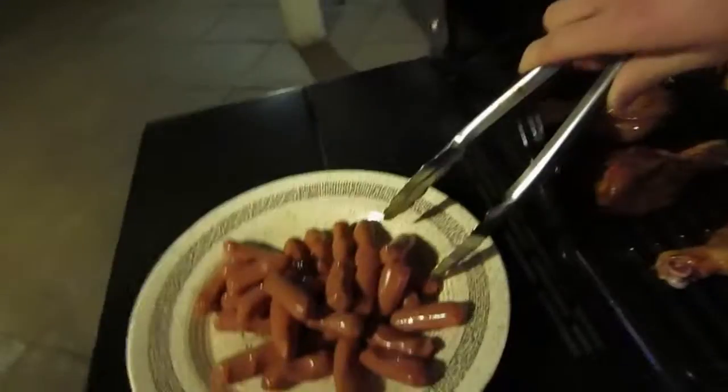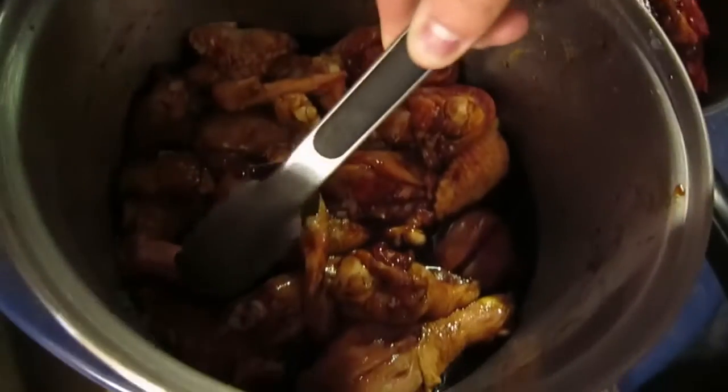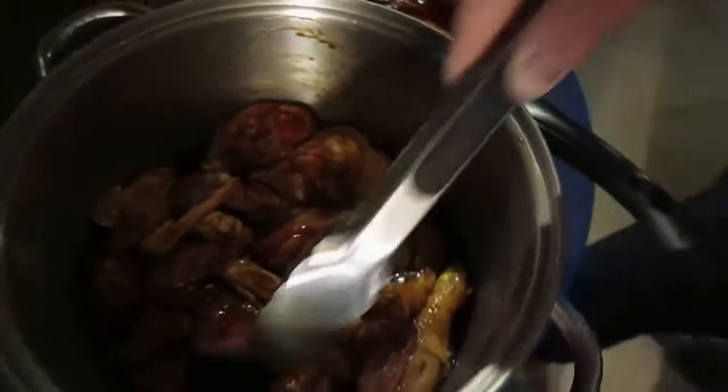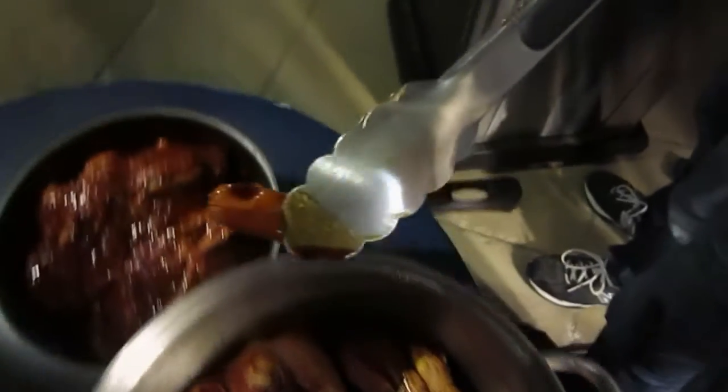This is Barbecuing 101 featuring Kevin and Chris here. Check it out. You take one of these weenies right here. Right? You come over here to this grill rub, which is some sort of sauce. What kind of sauce is this, Chris? Is this my dad's homemade sauce that he made? I think so, but it's my dad's homemade concoction. I've had it before, I can say it's pretty good. I can't say what goes into it.